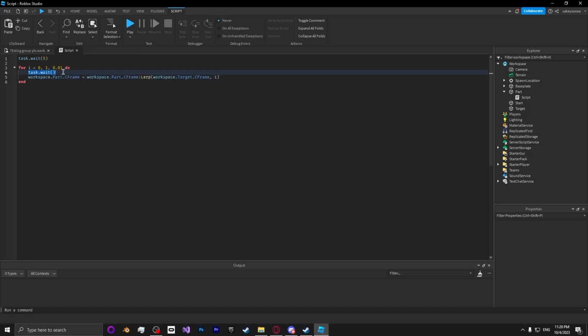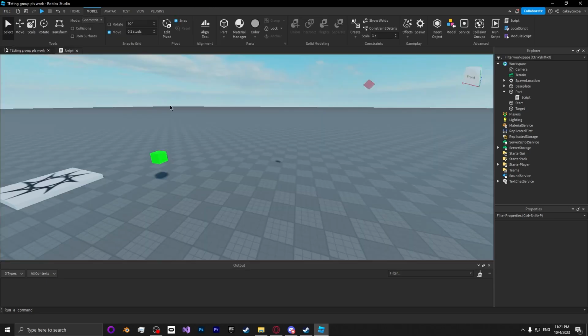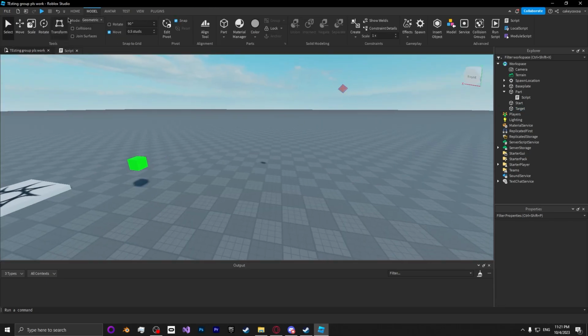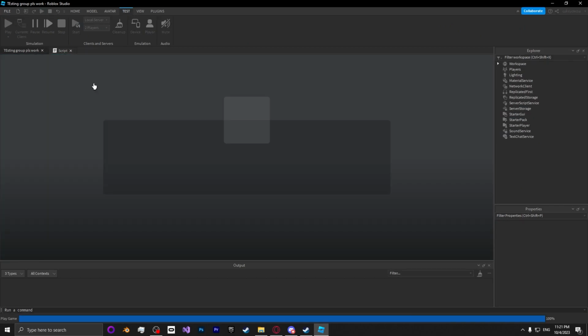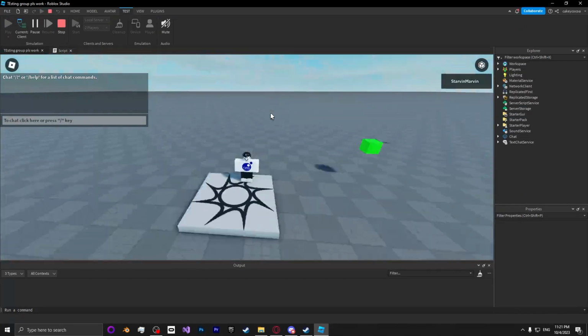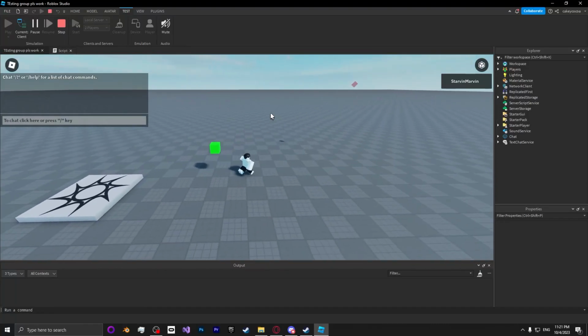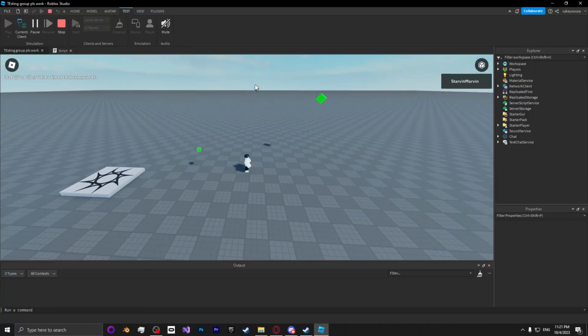So now it will wait a frame before moving it 0.01 percentage towards this part. So it should move smoothly towards the end goal. As you can see, it moved smoothly towards the end goal.